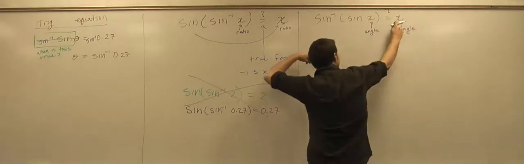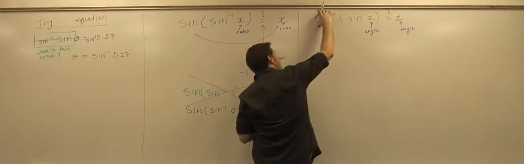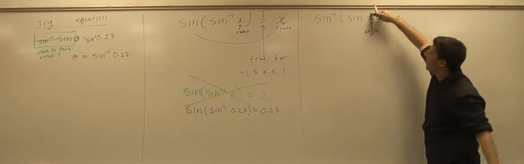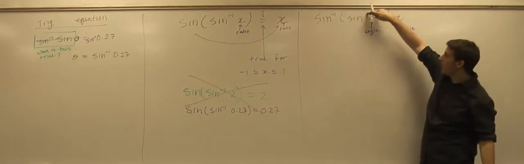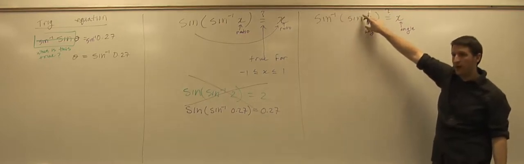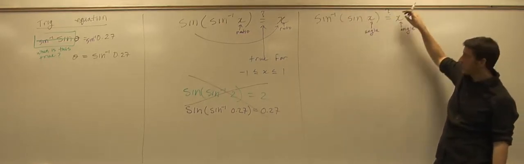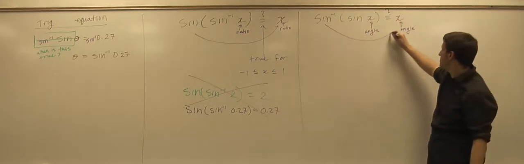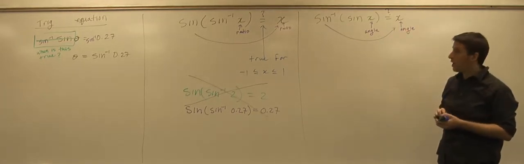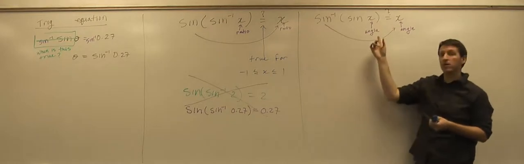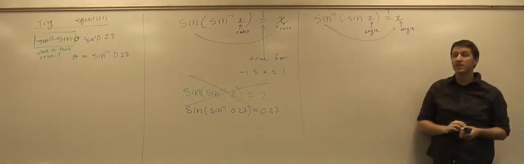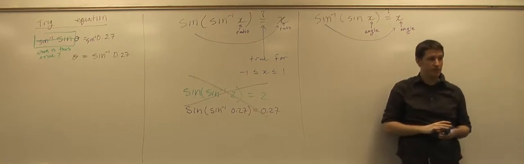More importantly, this angle is coming at the end of the day from sine inverse. If you put a number in here like pi over 4, then you do sine of pi over 4 first, and then sine inverse of that after, and that gives you your answer. So this is coming from sine inverse. It can't be greater than 1 or less than -1. I don't care about 1 for angles. What's important for angles? Yes, pi over 2s are important for angles.